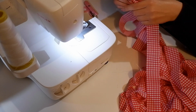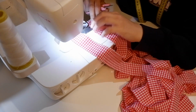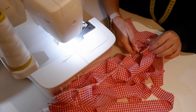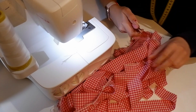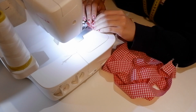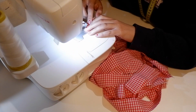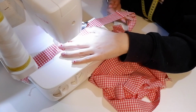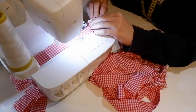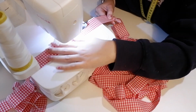Then I'm moving on to my serger, and I am going to be serging the edges of the ruffle that I just stitched together, so the short edges. And then I'm also going to be trimming them, cutting them, so that I can serge one of the long raw edges. I also did one of the sides, I don't know why, but yeah, we're going to do one of the sides of the long edges, and this is the side that isn't going to get stitched onto any seams, so like the hem of the ruffle, I guess.